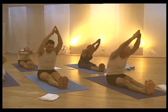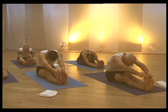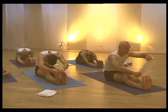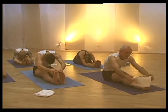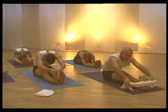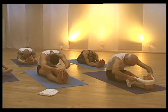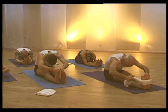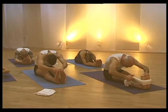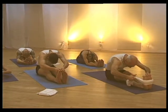Now for those who find it impossible to hold onto their toes or feet or ankles, it's always worth getting your towel and placing it over the feet, here as John is. Then use the elbows to stretch to the side to pull yourself deeper. This is very good. Maintain constant flowing breath. Mental focus. And deep stretching.